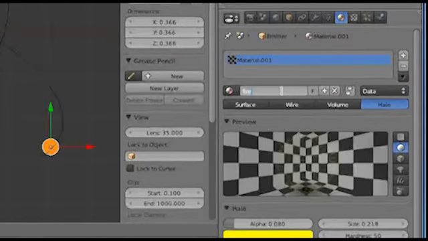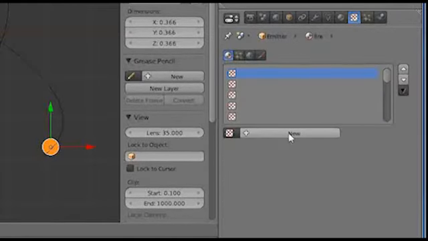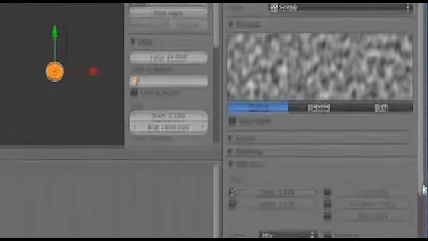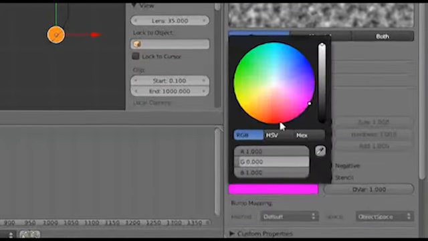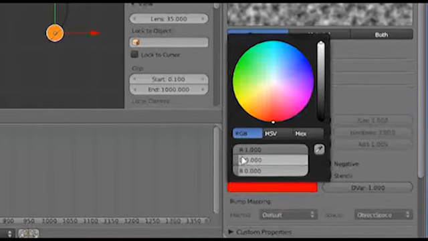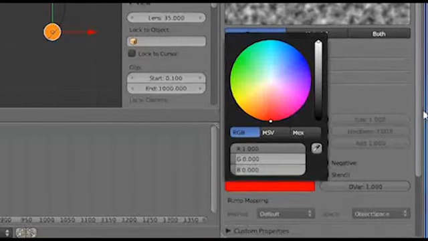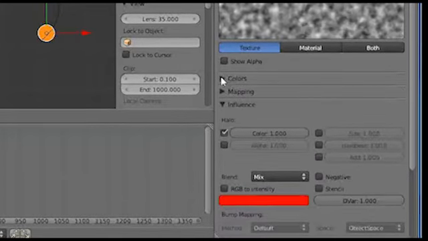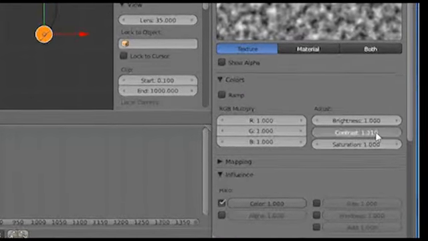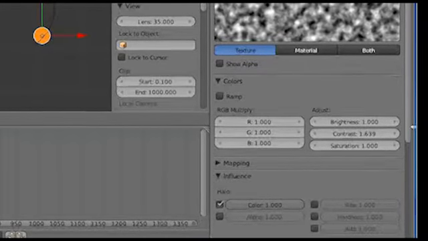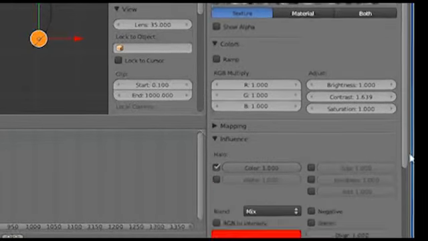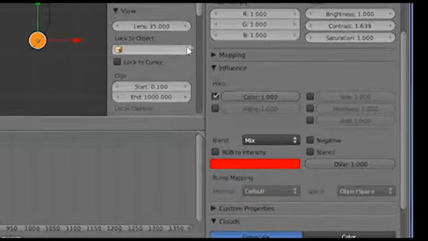Call this fire. There's a material. We're going to go to texture input, add a texture, clouds. Now in the colour for the clouds, we're going to make this full red. In the colours, just going to crank up the contrast a little bit, and the size, I'm going to make a little bit bigger.